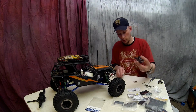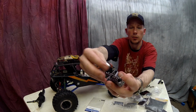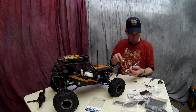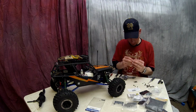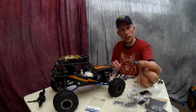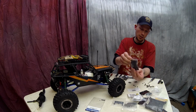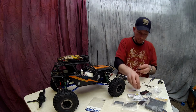So just so you guys can kind of see, that's your cover which goes on. Then you got your screws in there for your bearings. So you go ahead and, oops, wrong one. You go ahead and you get them out. Press them in. You can see that's how they look when you've got them in. So they just protrude out just a little bit. Let's grab our gears, our diff gears here.